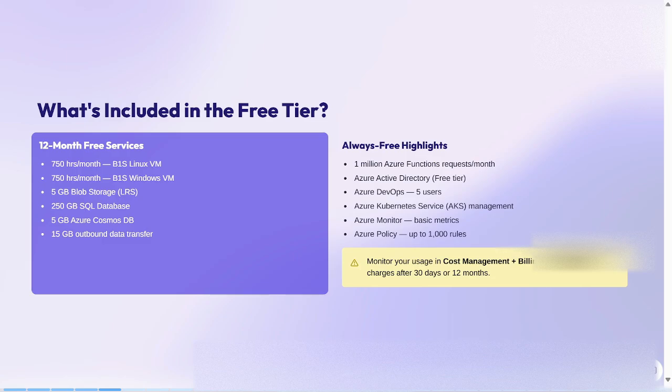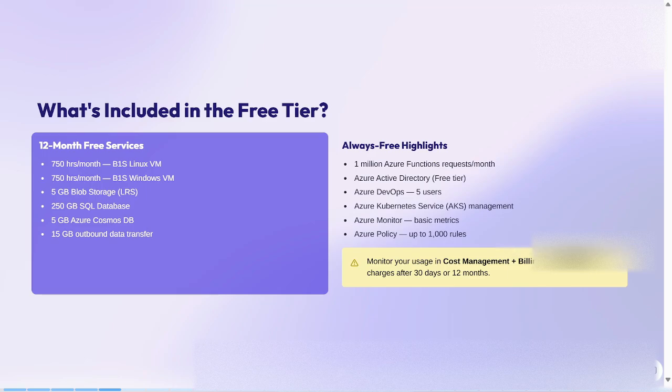Azure DevOps provides free access for up to 5 users, allowing you to explore source control, CI/CD pipelines, and DevOps workflows. Azure Kubernetes Service or AKS provides free cluster management. Remember that while the Kubernetes control plane management is free, the underlying compute resources such as virtual machines may create charges.